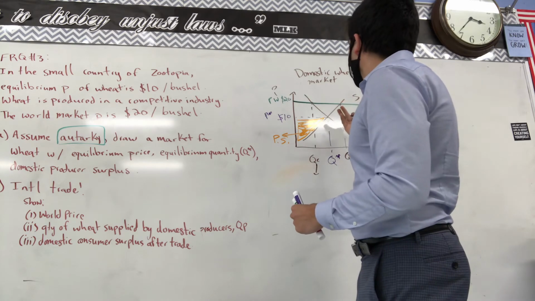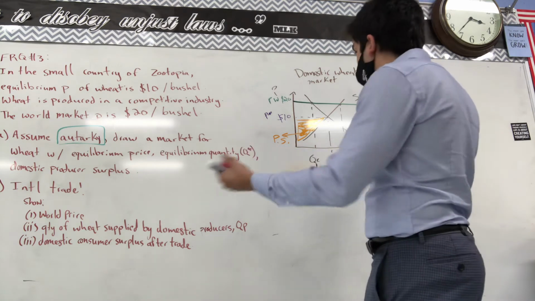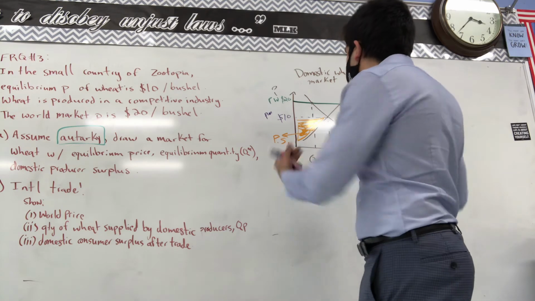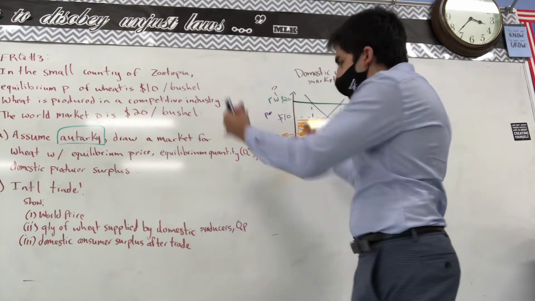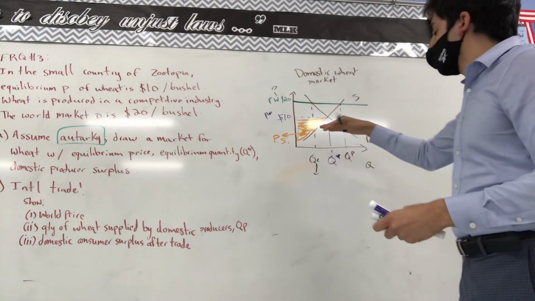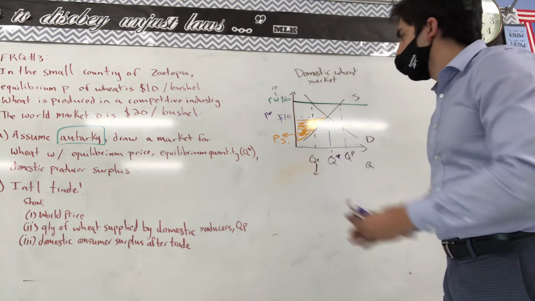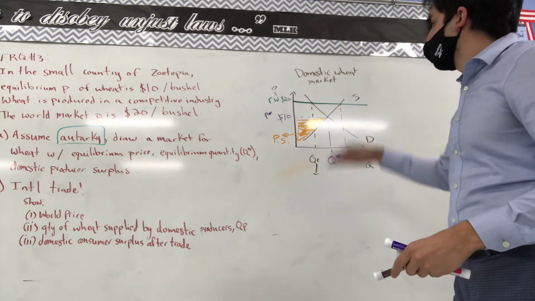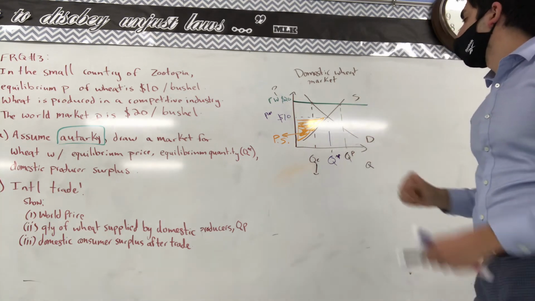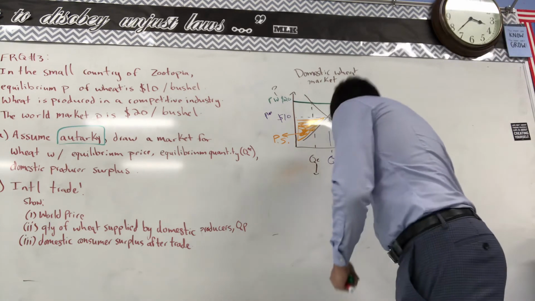Effectively, with the world price, producers are like, oh yeah, this is awesome, right? Because if they're a perfectly competitive industry with little influence over the price and they're price takers, at the world price they're going to supply their wheat, because it's a higher price than the domestic price. And so this is going to allow them to export. If the world price is higher than the equilibrium domestic price, then the producers of that market are going to engage in exports.